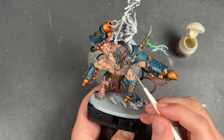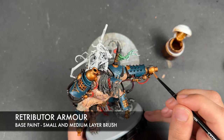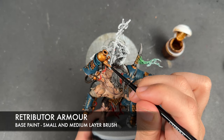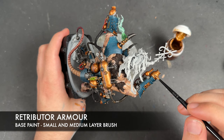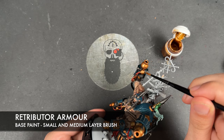So with that Screaming Skull applied, it's now time to work on the metallics. What we're going to do first is take some thinned down Retributor Armour once again, and apply this over the top of the large pots on the end of each of the weapons. So we've got this one just here, this one up here, and here, like that sort of thing.